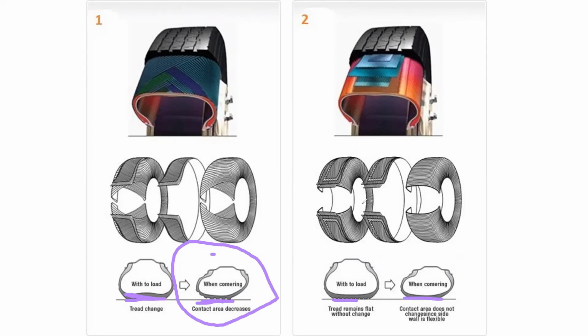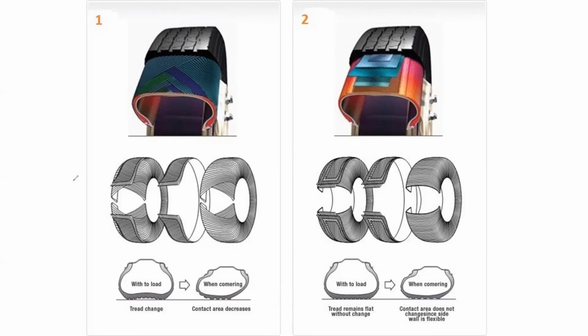This is why radial tires are important. These dynamic changes of the tire affect the vehicle performance, the braking, the handling, everything, because this is the only point where the vehicle is touching the ground. This part is very important.